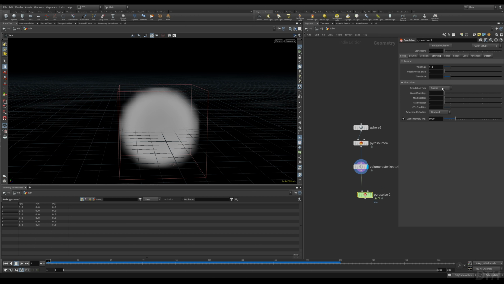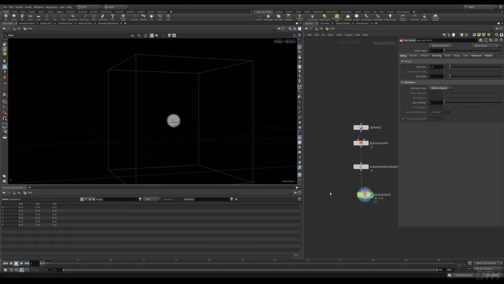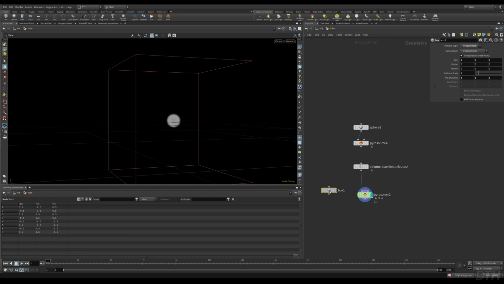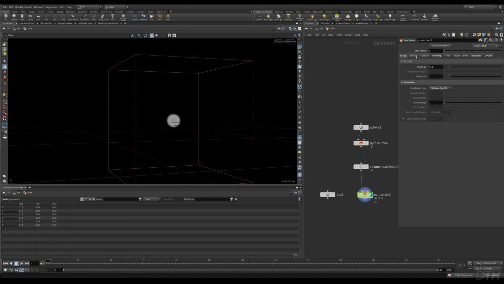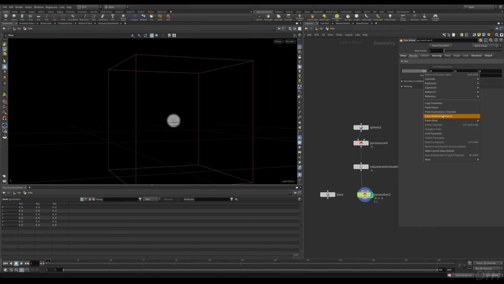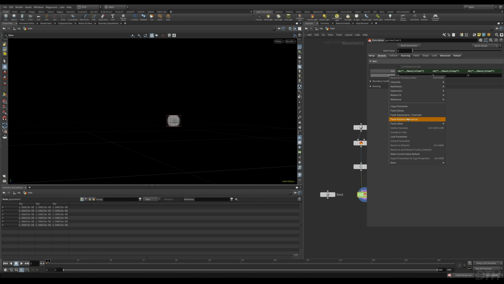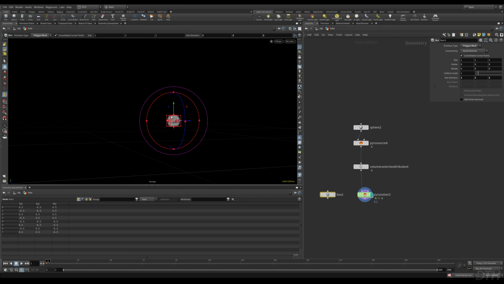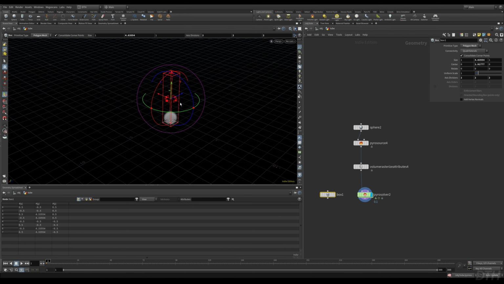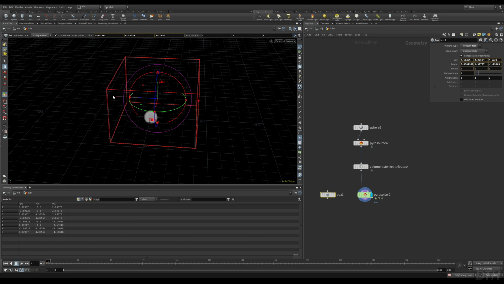And I'm going to change this to minimal OpenCL solving to use the GPU. And what I usually like to do is create a box off to the side and link the bounds of this solver to the size of the box. So you can right-click copy parameter, right-click paste relative reference, copy parameter, paste relative reference. And now you can use these box's handles in the viewport just to set the bounding box more easily. So I'll go ahead and make a bigger bounding box for the smoke.